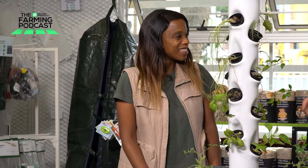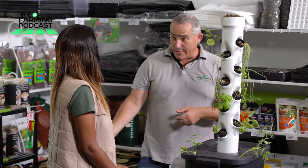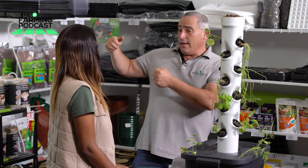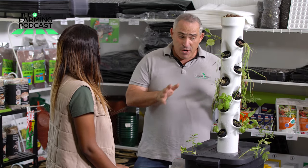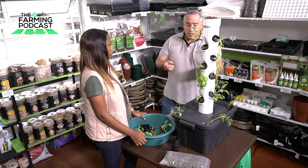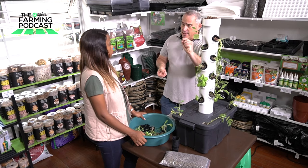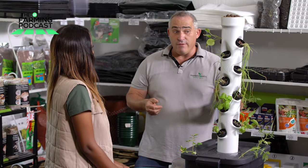And the reality is, although it's drinking a lot of water, it would drink a heck of a lot more water if it was in the ground. And you'd lose a lot of water through evaporation and so on, whereas here you won't get that. And this is what is special about it. And remember, as we discussed before, a lot of the nutrients will be trapped in the pebbles, and that will give the plants sustainability in terms of nutrient value.